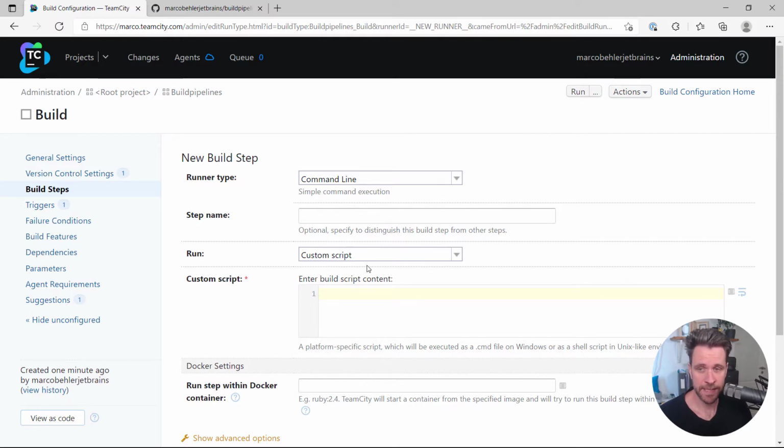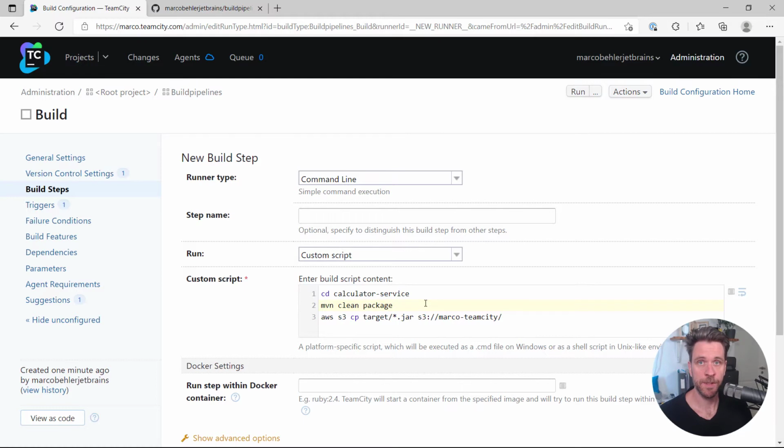You have another dropdown saying, do you want to paste the command line script in here straight in the TeamCity UI, which we actually want to do, or do you want to reference the script somewhere else? For now, I'm just going to paste in my super duper complex build script, which essentially after TeamCity cloned the project, we're going to cd into one of the microservices, the calculator microservice. We're going to run Maven clean package, which by default is installed on all our build agents. Maven is, and Java is, and many other tools also.